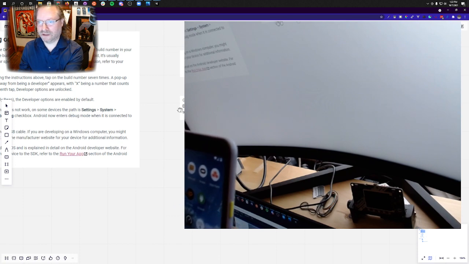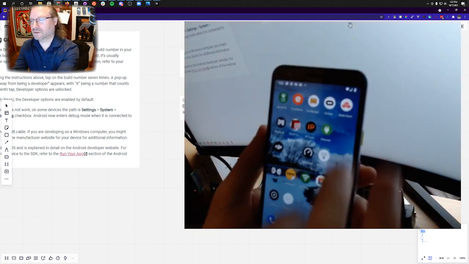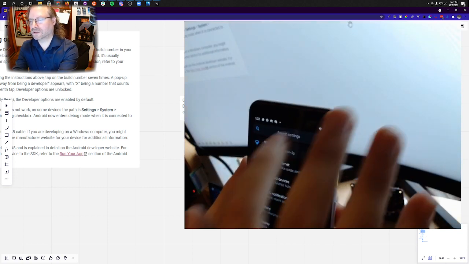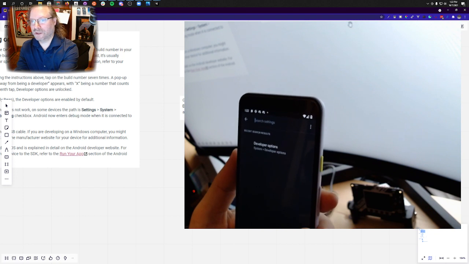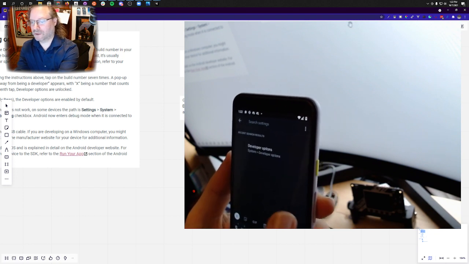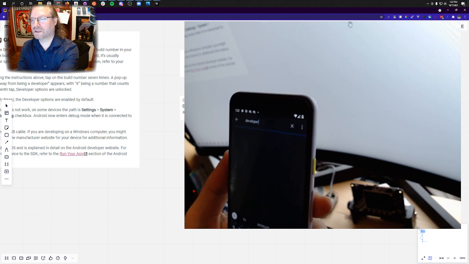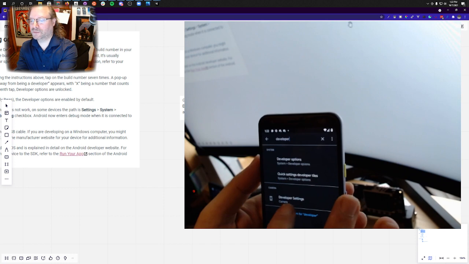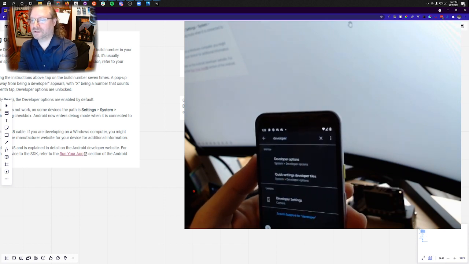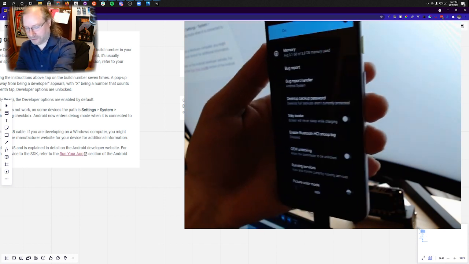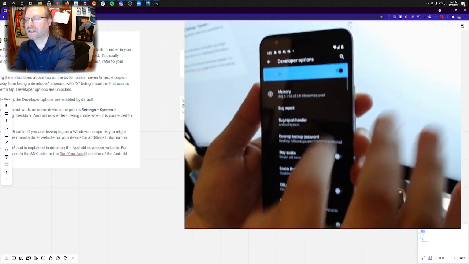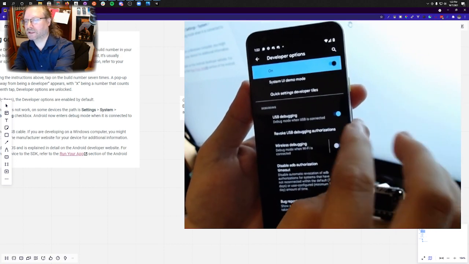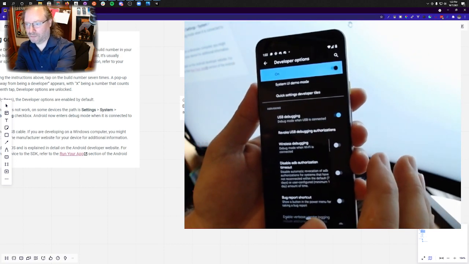So that information about debugging is really important to you because you want to know if your app's working or not. So we have to go into search settings or settings system, but you can put developer. So we want that developer window. And it should show up. There it is, developer options. So let's go to options. And if we're at developer options, what you're looking for is turning on those options, but critically you need to turn on USB debugging. So you click that, and now you have USB debugging working.